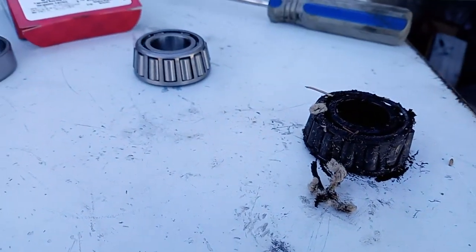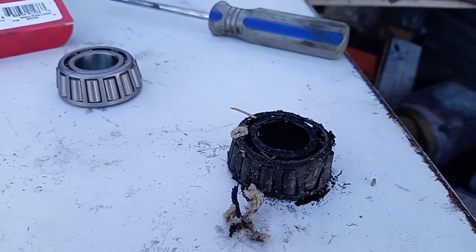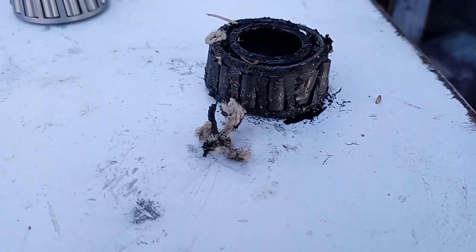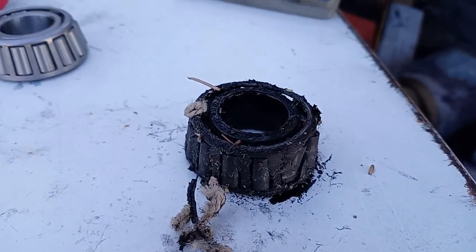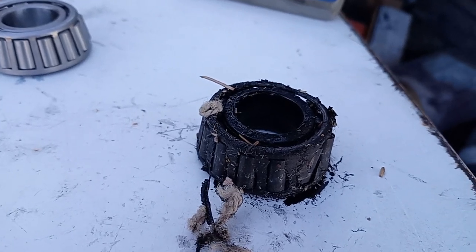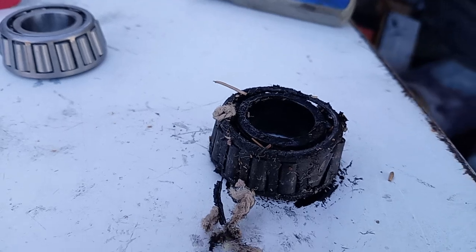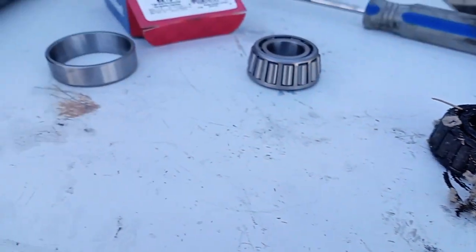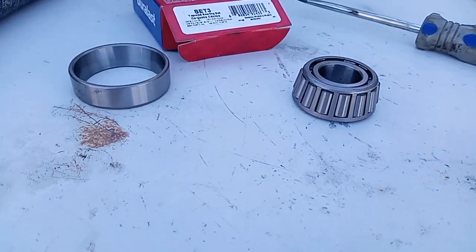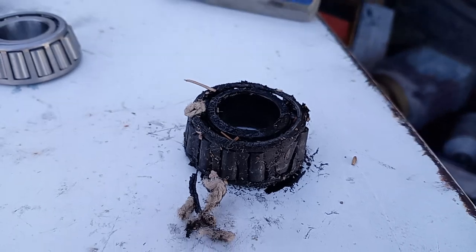I was thinking it was something, you know, while the caliper was dragging, because I thought I'd run them down so I'd change them anyway. But that's what a torn up outer wheel bearing looks like. I'm just glad I made it home where I got more equipment and stuff. I got a good jack. I'd kind of hate to pull into the parking lot of a Checker or AutoZone and do that repair there, because I've done it a few times — I've done stuff in the parking lot of auto parts stores.